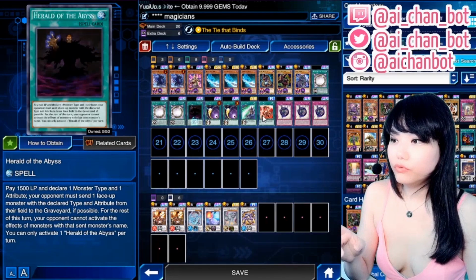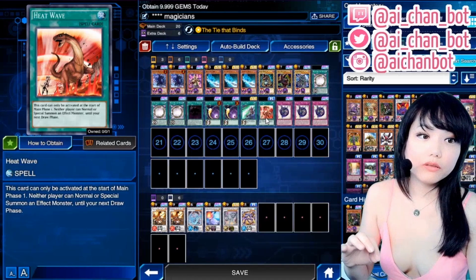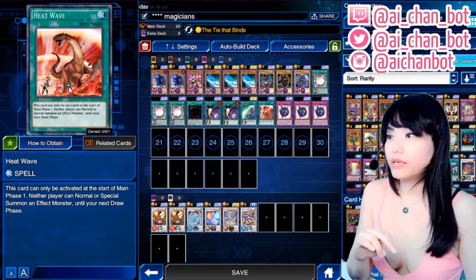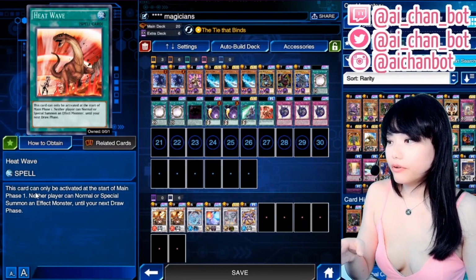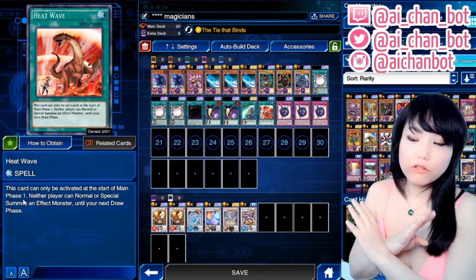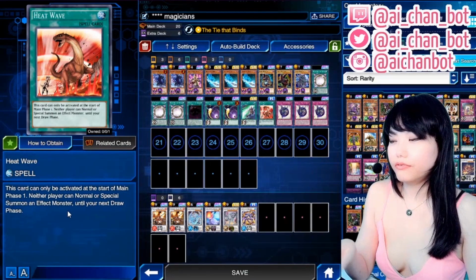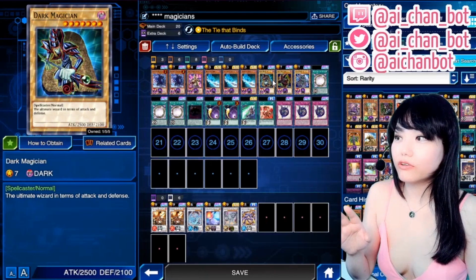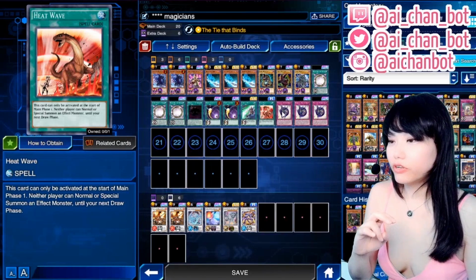Those 2 cards are really extra sauce in the deck, and they are very powerful, especially in the meta right now, since everyone is running effect monsters, and Heat Wave would just stop the summoning of effect monsters. This card can only be activated at the start of the main phase. So before you activate your skill or anything else, even set a card, activate Heat Wave, and after that only normal monsters can be summoned, like vanilla monsters such as the Dark Magician, and effect monsters can no longer come.